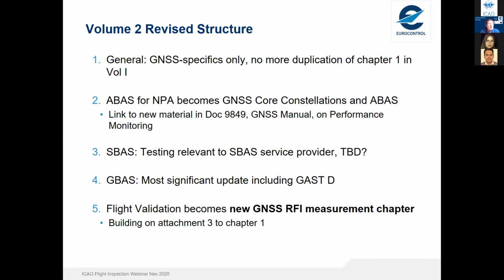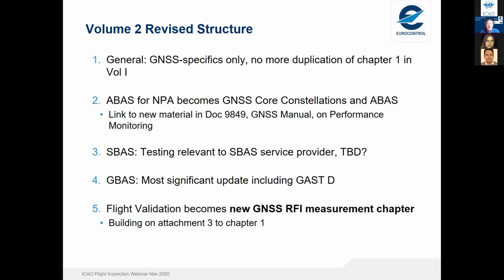Then for SBAS, really most of the testing is done by the SBAS service provider. So the SBAS service provider that typically gets regionally certified does have to provide evidence that they actually meet Annex 10 requirements. And so that burden is really on the SBAS service provider to a great extent. And there also, how much will actually be written apart from these words into the SBAS chapter will still need to be seen.